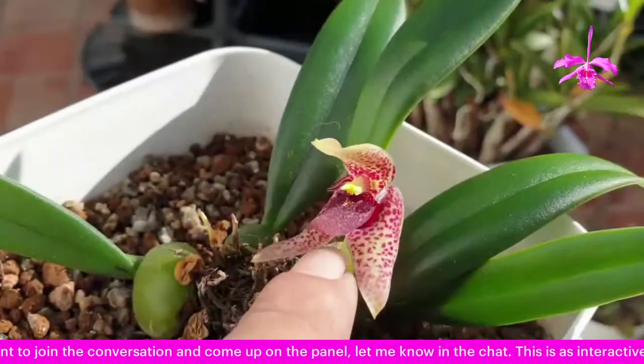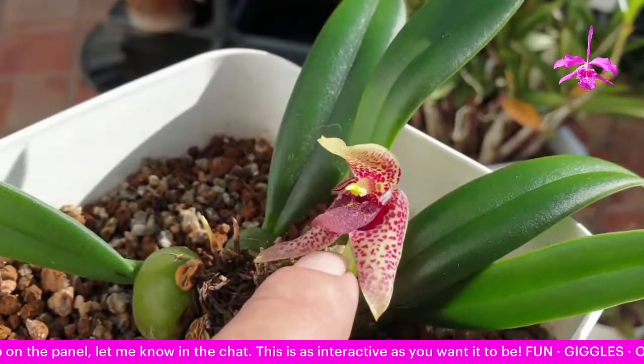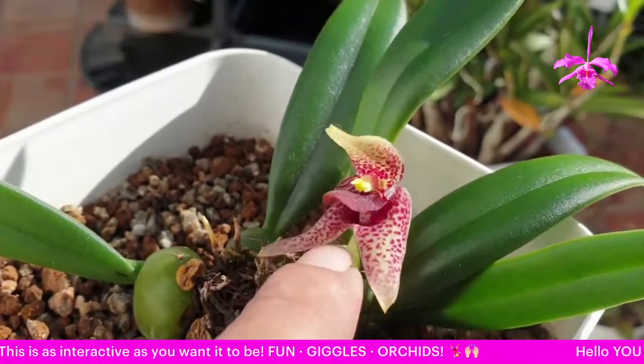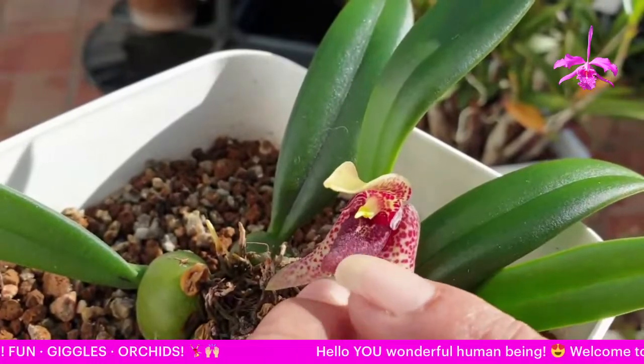Yes, and a lot of people think that paphs are because of the pouch. Quite rightly so. That is correct. And the thing is, now, I have to be very, very careful. I didn't dig much deeper.